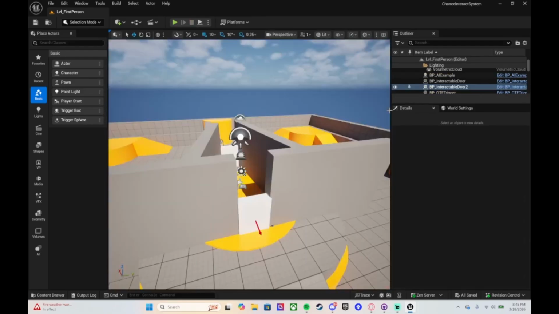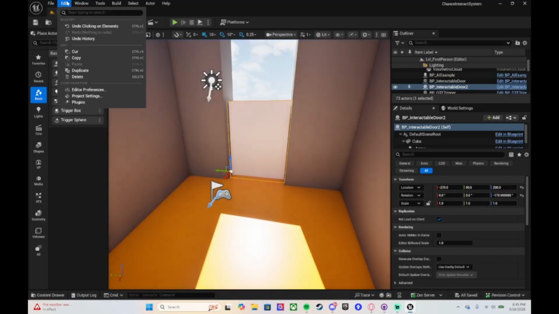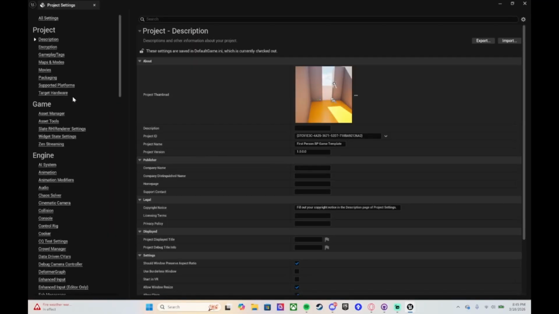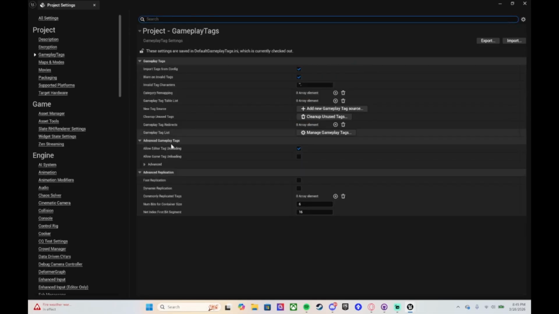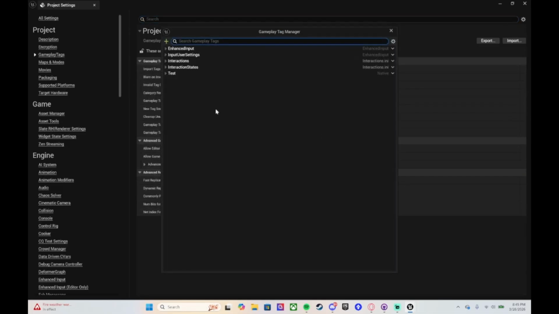What we're going to do is go into the gameplay tags to start out, and you will add a new tag to interactions, unless there's something already established that you want to work off of. So if I wasn't already using open, I would use that.